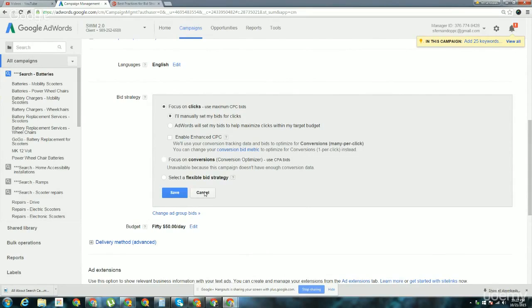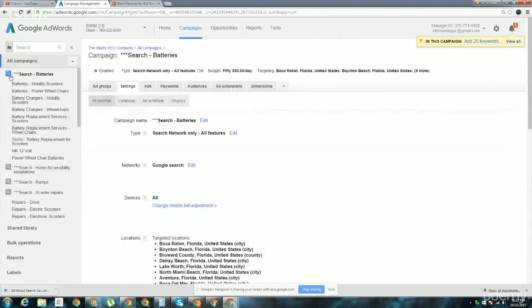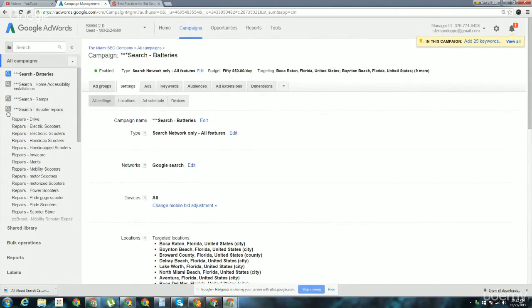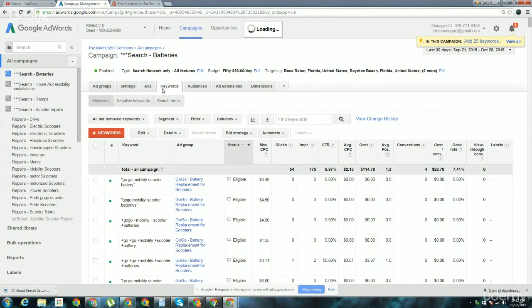Okay, so I'm going to cancel because I don't want to remove that strategy. I like using it. It's fairly hands-free, if you will, when I don't have to worry about my bid adjustments, and I know it's always in that sweet spot. Got really tight keywords in here with exact match, most of them, if not phrase match or broad match modified. So I know exactly what keywords are being used to drive traffic to this site, and it's converting fairly well.